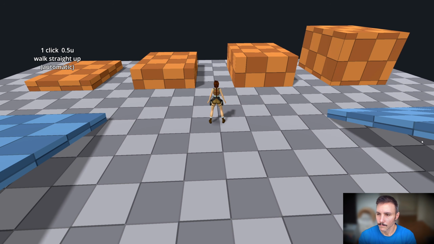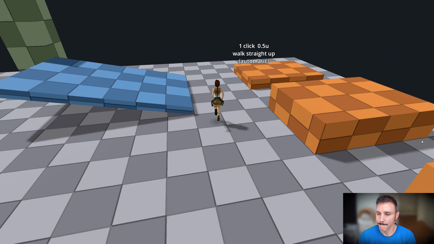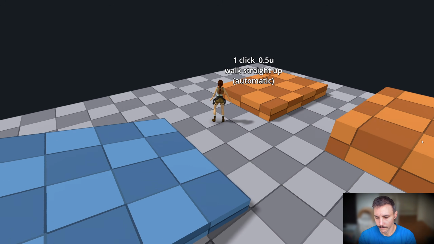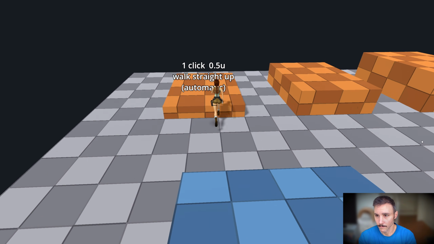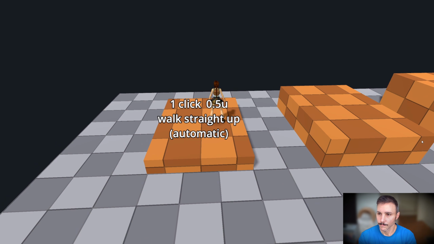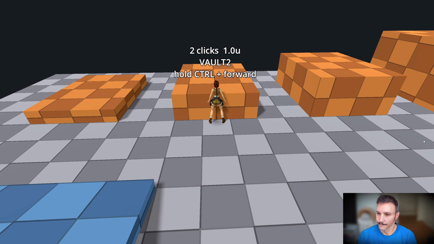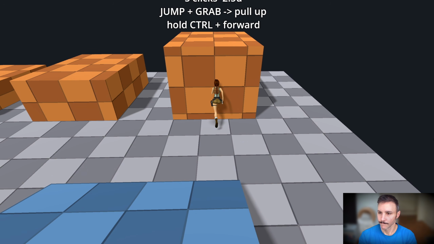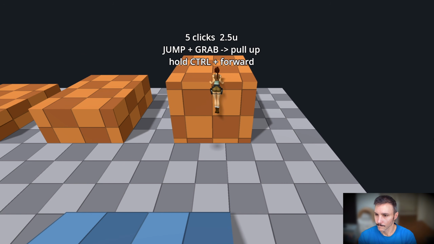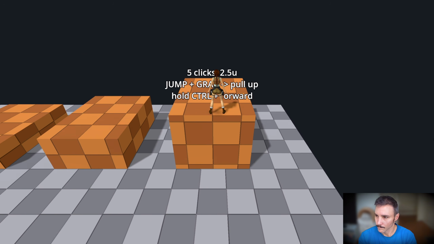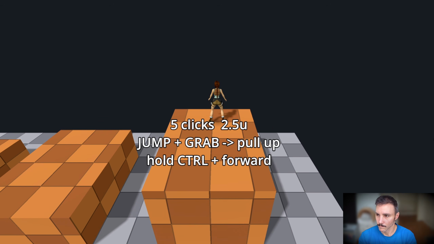Behind the scenes is just a grid of cells that store one thing: how high its floor is in clicks. 1 click and Lara can just step up on her own. 2 or 3 clicks she can vault. Up to 7 she needs to jump, grab the edge and pull herself up. That's it. And yes, if you've been paying attention, the camera doesn't feel right.